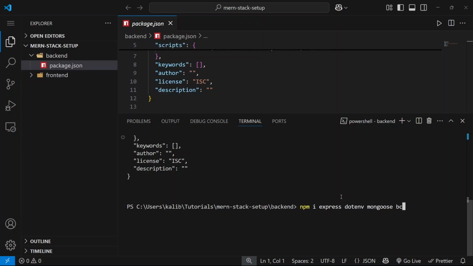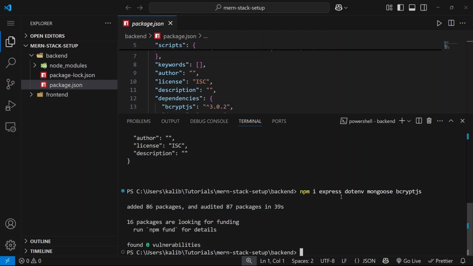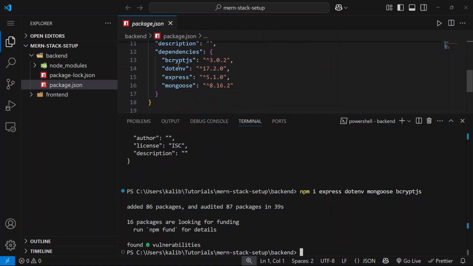And also we can install bcrypt.js, because when we create a user, we will register a user, and then of course we want to hash his password. So for that we can install bcrypt.js. So I think that's it. So let's install these packages by pressing enter. Okay, as you can see, now we have node_modules, package.json and package-lock.json inside backend folder. And as you can see, now we have this dependencies object.